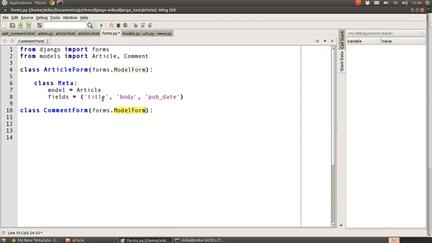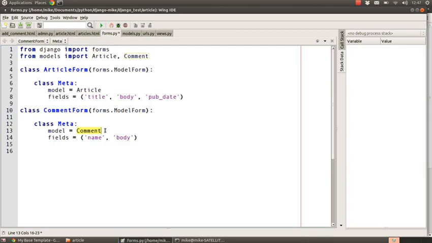And then again we're going to do the whole meta class definition. You do this for every form if you need specific things done. You can leave this out if you just want a bog standard form that shows everything that's associated with the model, but we want to exclude a couple of the fields from there. So to do that, we add on our meta class, and we say the model is the comment model.